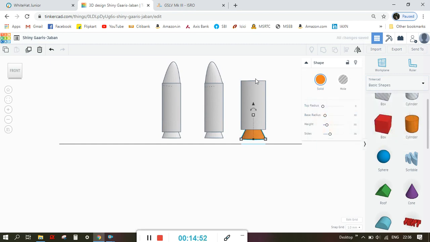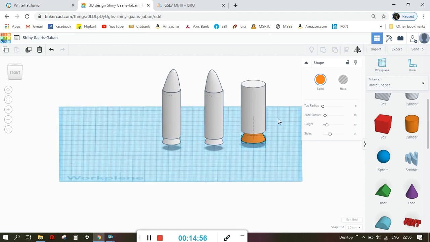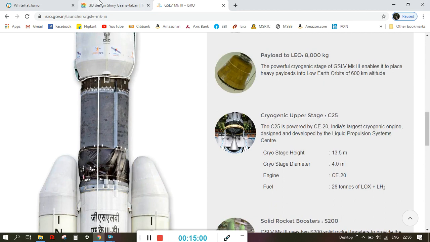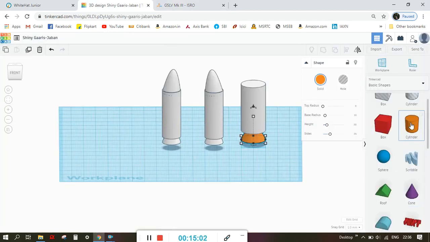So now change its color, right? Now we have to add one more cylinder on top of this, and it is of black color. It carries the payload, right? So we will add one more cylinder over here, right? And we will keep its height as 20 only, right? And width and length is also 20.